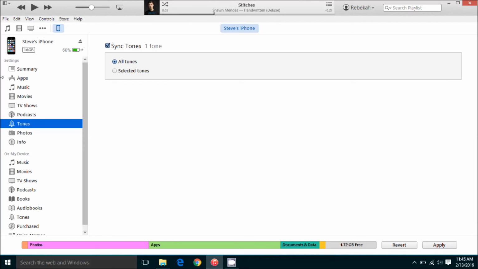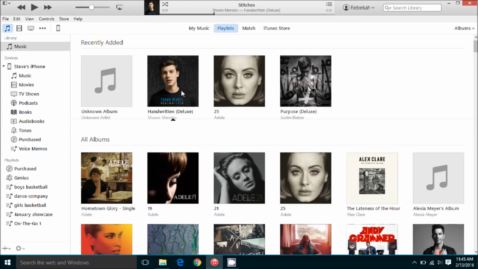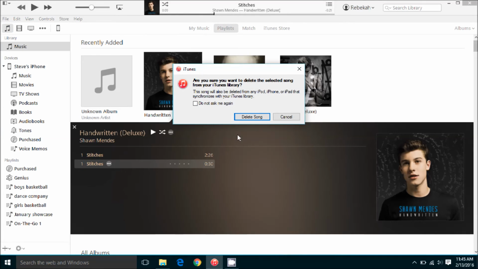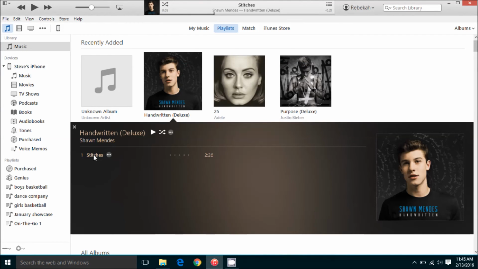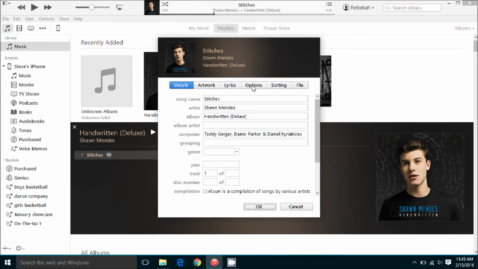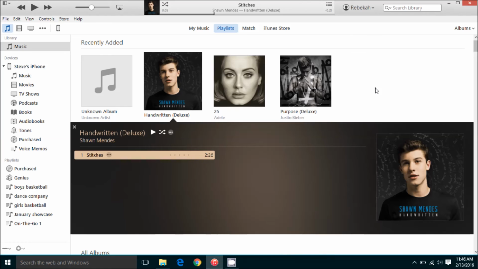So now that we've got that taken care of, let's go ahead and go back to music and back to where our song was. And we can go ahead and delete the 30-second version of the song. And we are going to go ahead and go back to the original song, right-click, select Get Info, Options, and then we will uncheck the start and stop times. And this will allow the song to go back and play the full song. So if you're listening to music on your iPhone or your iPod, you'll get the full song back. And it leaves the original song unaffected. We're going to go ahead and click OK. And that should be everything that we need to do on the computer.